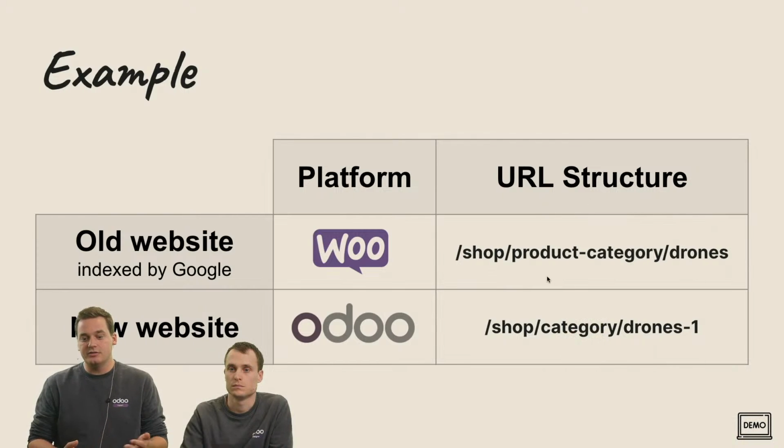We don't want that, because these people might leave the website because they are not happy with what they've seen, and they might leave. So what we're going to do is redirect this page to the Odoo one. We're going to show you how to do that in a second. So that's the first part.